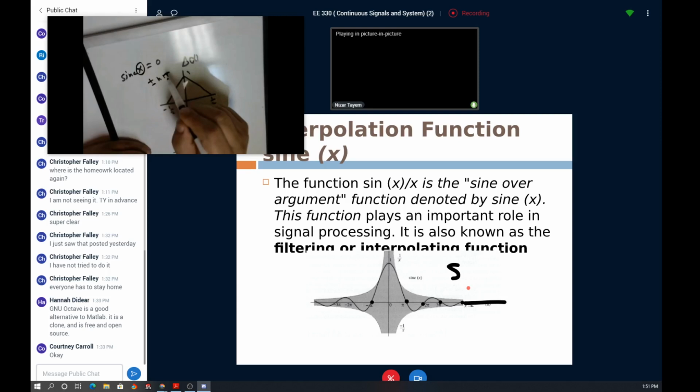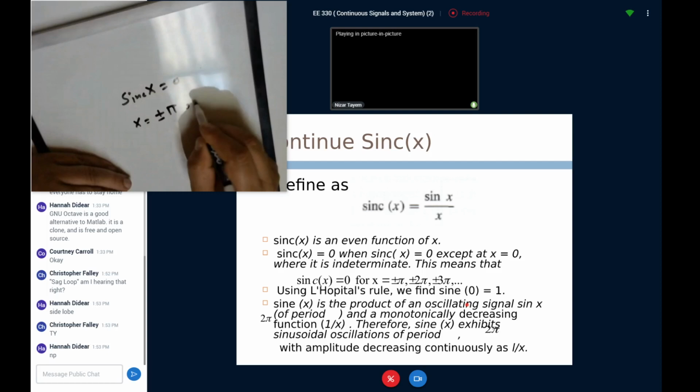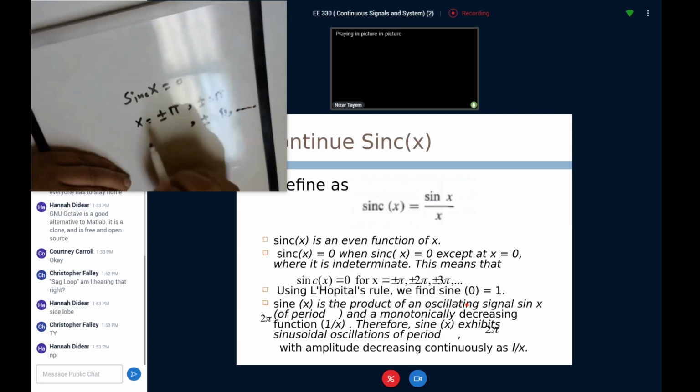So this is very important here. We can write sinc x equals 0 when x is equal to an integer multiple of pi. Why do we use this formula? We use this formula to find the zero crossings of the sinc function. So we have sinc x equal to 0. That means x is going to be plus or minus pi, then plus or minus 2 pi, plus or minus 3 pi, etc. At these values, the sinc function is equal to 0. So sinc function is a sinusoidal oscillating function, and it keeps decaying as x increases.